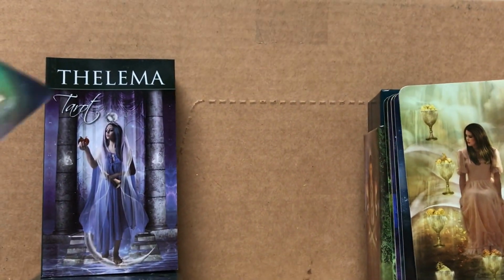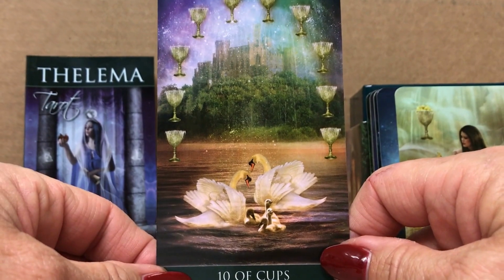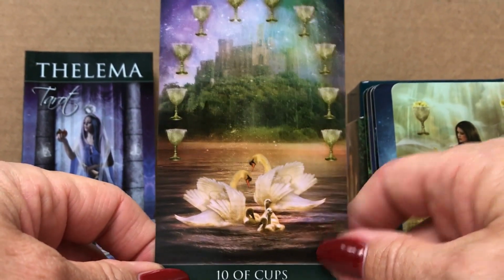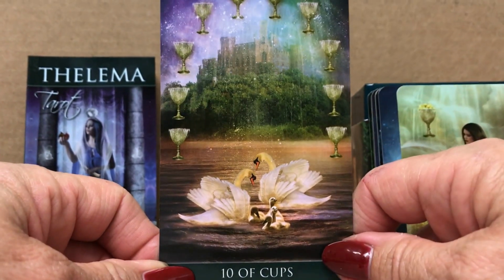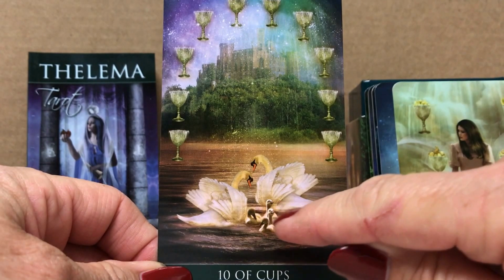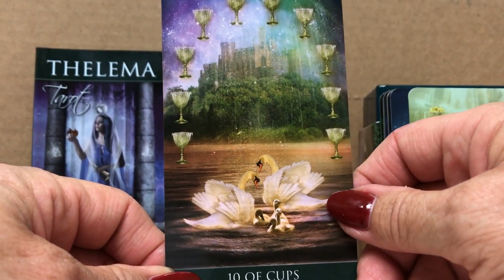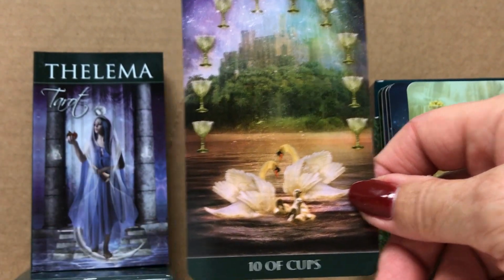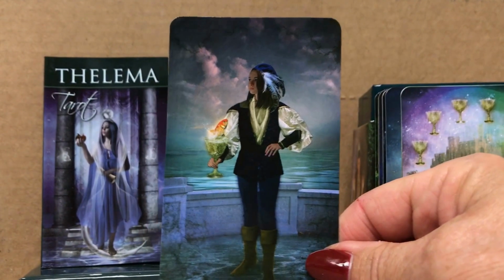Nine of Cups. And Ten of Cups, also a very harmonious card. There's the family, the Swan family. Ten of Cups, a stable home, lovely life. The cycle is beginning again with the young children there, or the young, whatever you call baby swans. Ten of Cups, that's a beautiful card, isn't it? That's the Suit of Cups. All right, here's the Page of Cups.